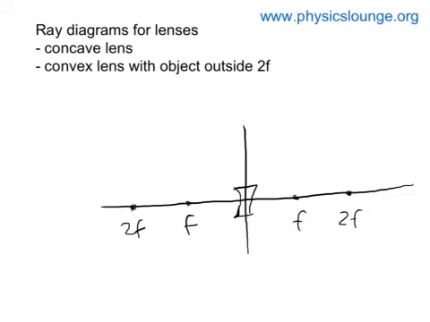So in this video we're looking at ray diagrams for lenses, and we're going to see that they're very similar to ray diagrams for mirrors. One of the types of lenses will parallel the ray diagrams and all the natures of the images that they do for mirrors too, and the other one will parallel the other one, but it's not quite what you'd expect perhaps. Anyway, you'll see where we're going from that.